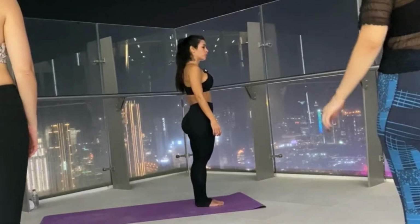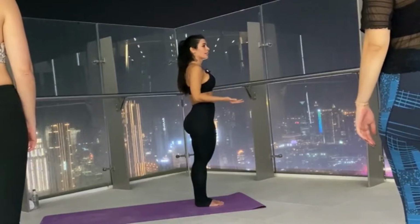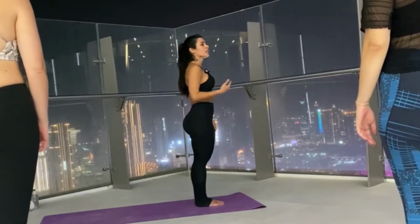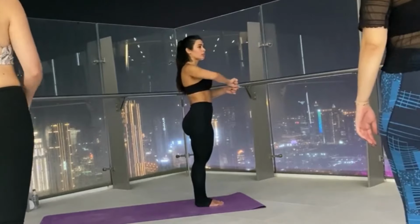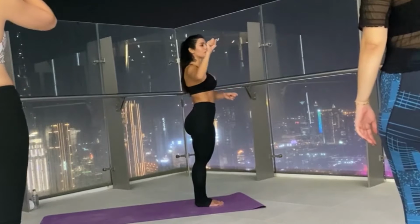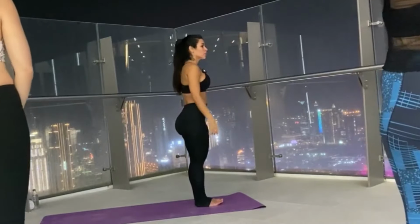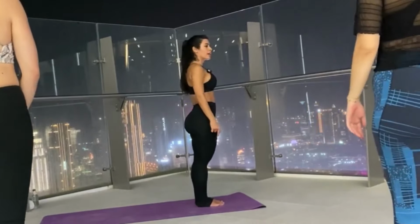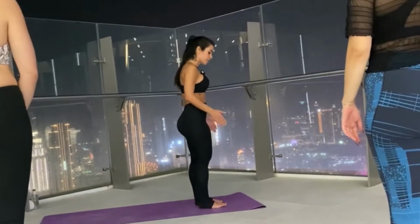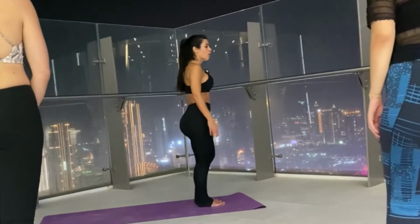And now we are going to make a back bend, the same back bend, and we are going to try to stay more time thinking about making space between vertebrae. Relax your head back. Bring the weight of your body towards your heels. Remember, what is better for you? Feet hip width apart or feet together.